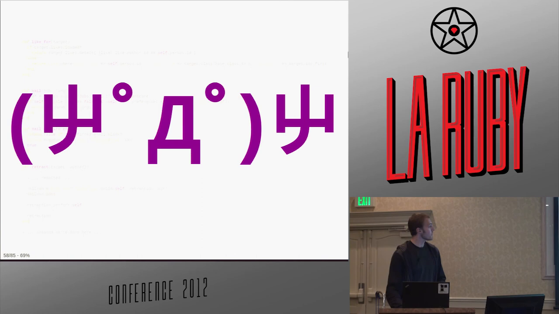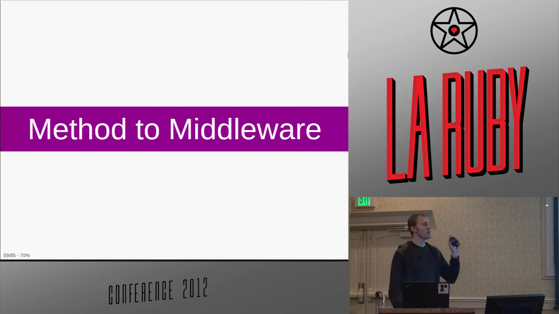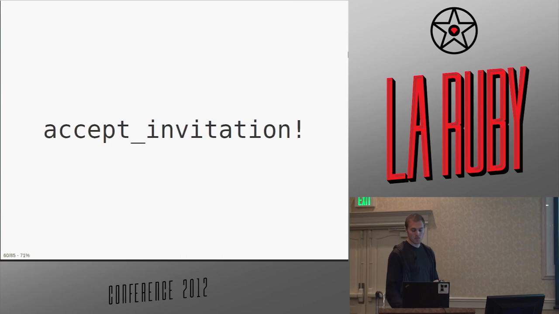Okay, so let's take a method and turn it into middleware. First thing I noticed is that it doesn't have a lot of dependencies, so it kind of makes sense for this. They have an accept invitation method. I am not paying attention at all to what these things do, only moving them out into a class. I'm assuming that this accepts some sort of invitation based on the name. I think it does. If you want to take a look at it yourself and get back to me, you're welcome. Okay, so this is the method as it is.